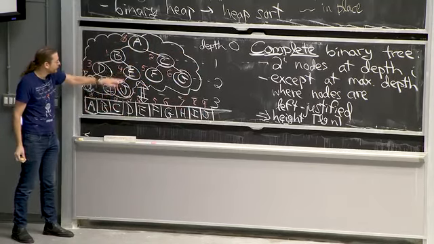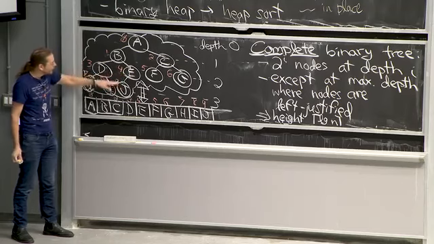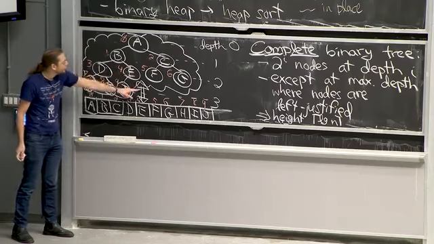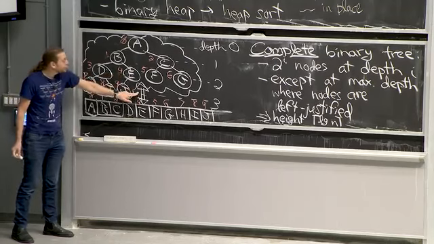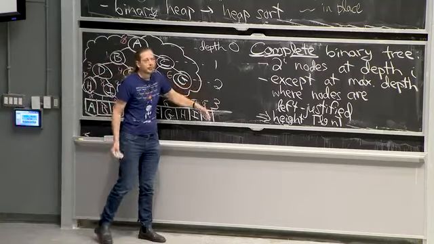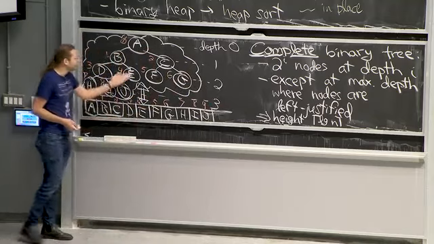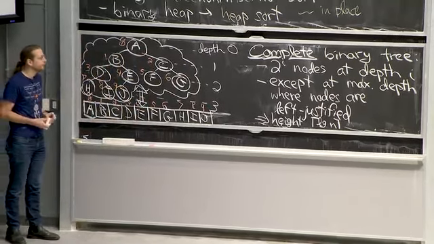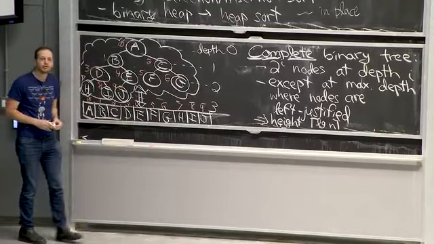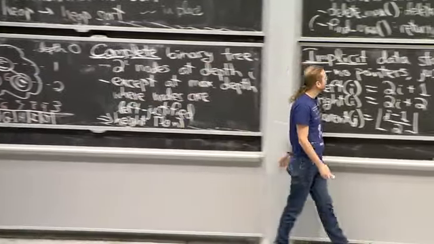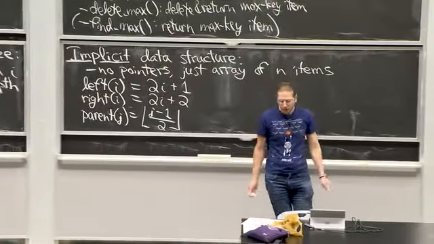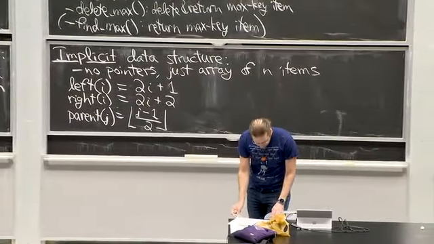So if we want to go from E to J, we can, from 4 to 9. If we try to go to the right child, we multiply by 2, 8, add 2, 10. And we see, 10 is beyond the end of the array. But our array stores its size, so we realize E does not have a right child. This is something you can only do in a complete binary tree. In a general binary tree, you don't have these nice properties.